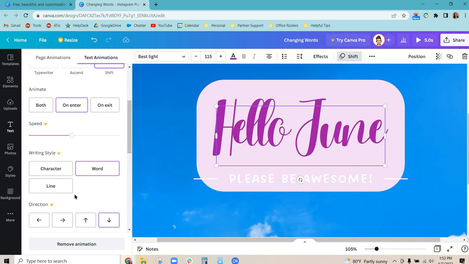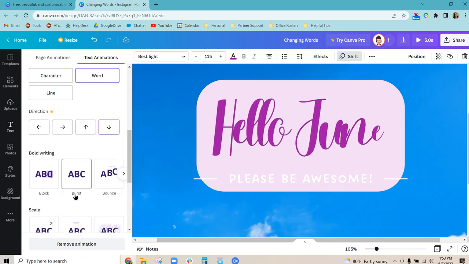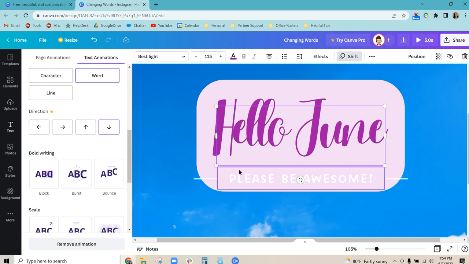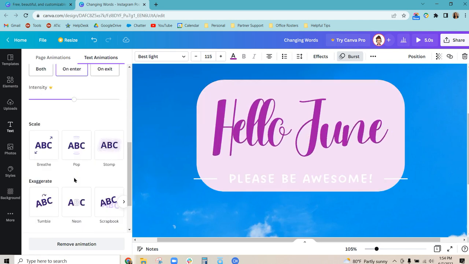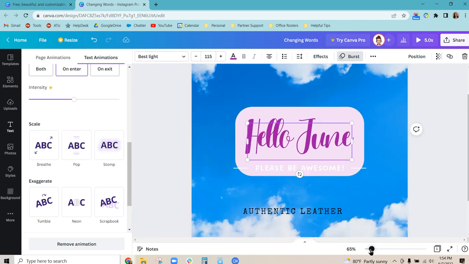And so this basically just means how this would pop on, which it's very cute to do that if you're doing, say, Instagram posts or Facebook posts, it just draws people's attention if something's sliding in and not just always on there as a static picture. This makes it more dynamic. And so that's a bunch of the different things that you can do with text in Canva.